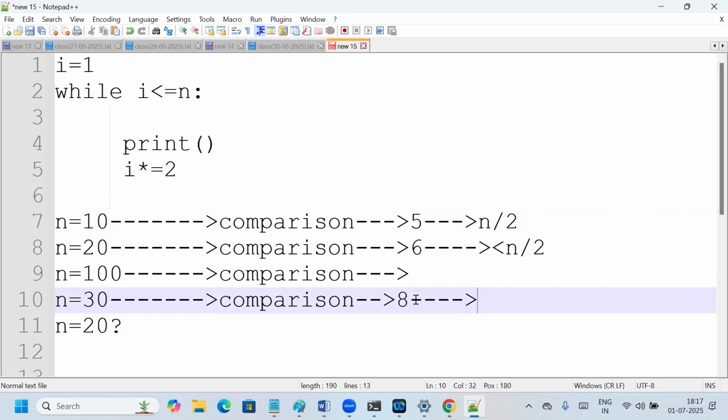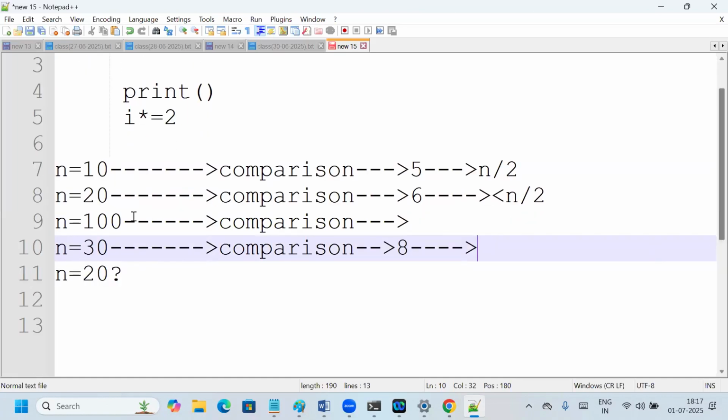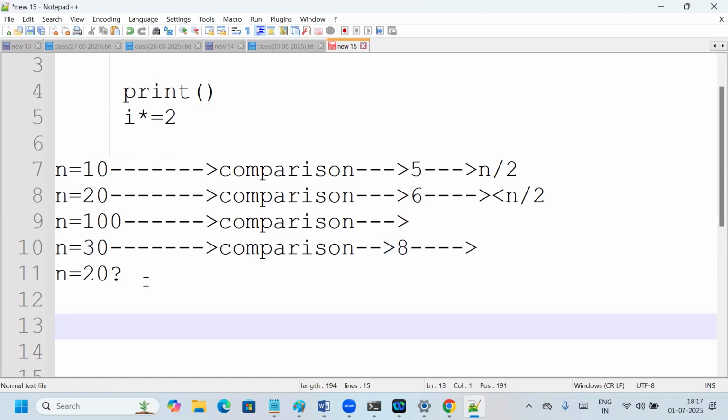Right? So guys, first n value you are getting n by 2. If I'm increasing the n value, you are getting n by 4. Again I'm increasing the value, I'm getting n by 8. So if you are seeing here, guys, if I increase the value of n, initially I'm getting n by 2. Again if I increase, I will get n by 4. Approximately I'm telling, guys, this is the approximate answer. N by 4 plus n by 8. Whenever you are increasing the value of n, number of comparison is getting reduced.